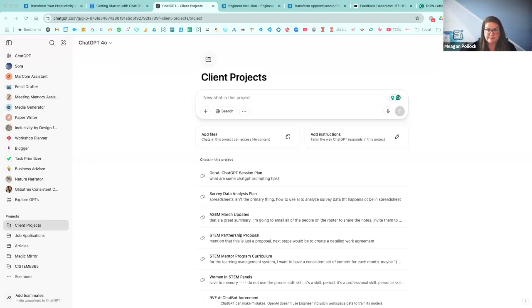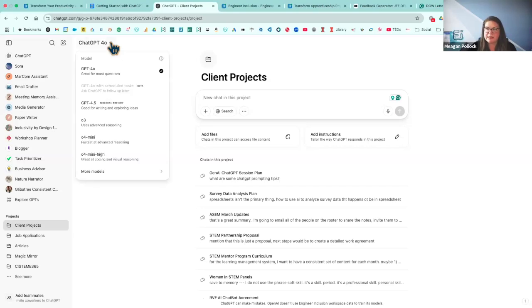Yeah, Christy. So when you were talking about 4.0, it's leaving soon. They're going to do 4.5, right? Well, the most common is 4.0 right now. 4.5, on the pro account, you get some sampling with it, but it's limited right now. I don't think 4.0 is going anywhere. The one that's going away is ChatGPT 4. The 4.0, for whatever reason they call it that, is the most common one.